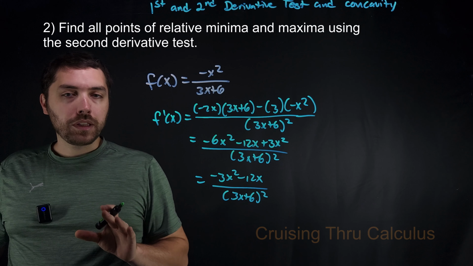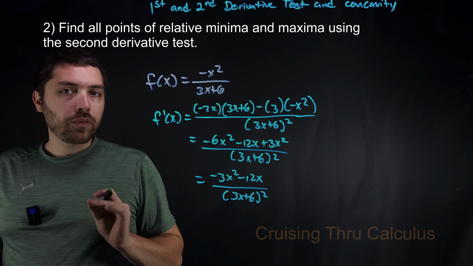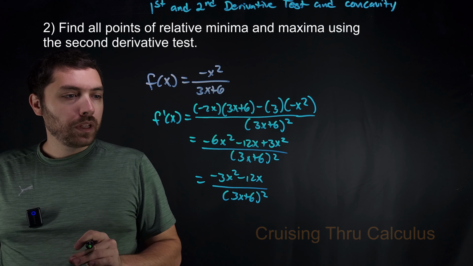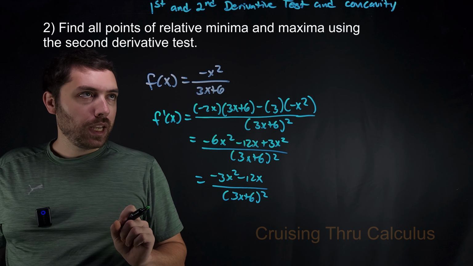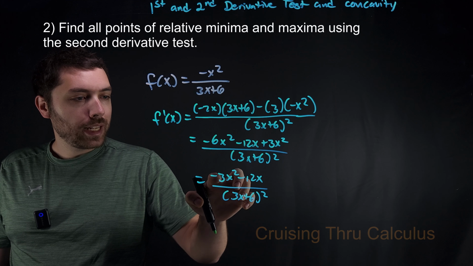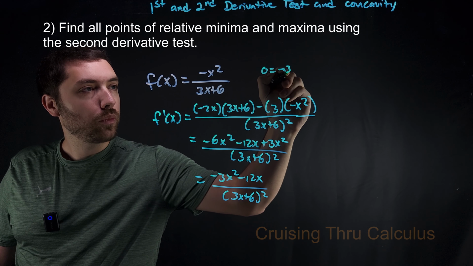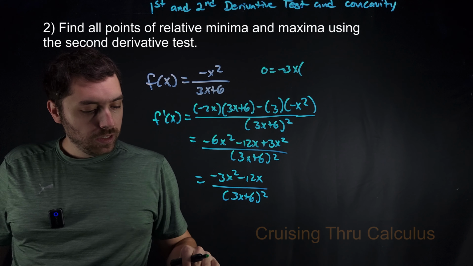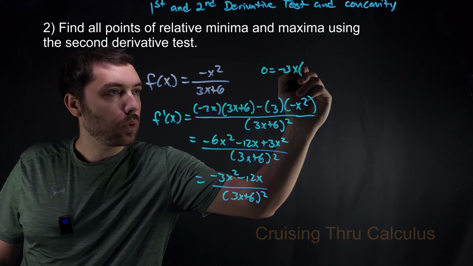Now, before we actually find the second derivative, part of the second derivative test is that we need to know where the first derivative is equal to 0. So that means we need to take the numerator here and set it equal to 0 and see what we get. So let's do that. Now, if I'm going to do that, let me go ahead and factor out a negative 3 and an x. A negative 3 and an x. So what do we get when we do that? Looks like we get x plus 4.